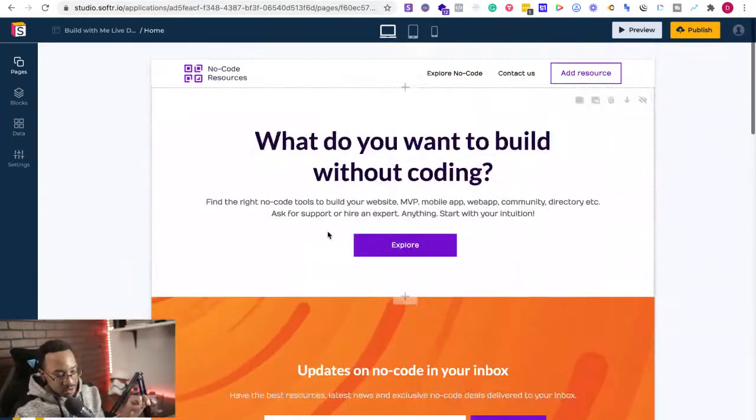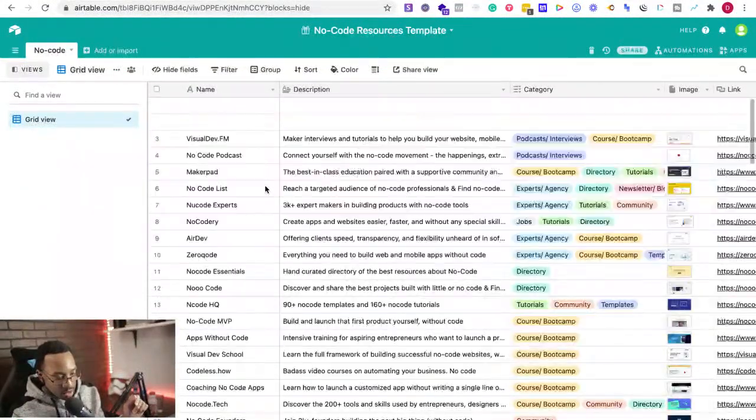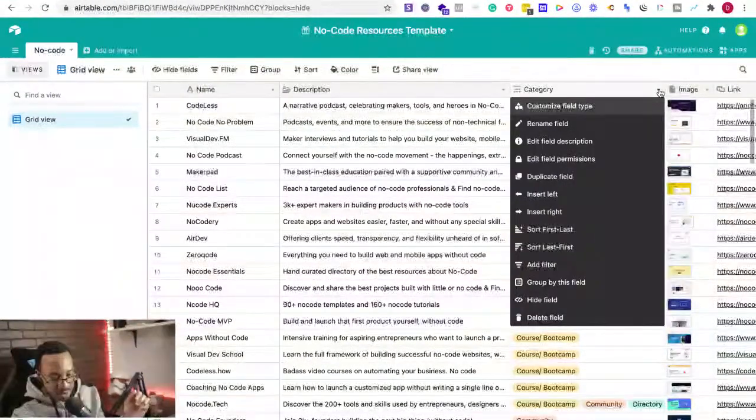So what I'm going to do is I'm going to delete all of these and then just enter in the ones that I want. Because right here it's asking for category, those things. I think I can change out category. Customize field, rename field, edit, insert.